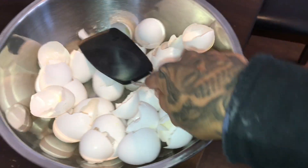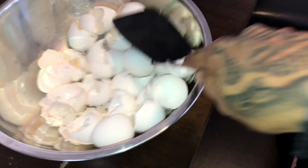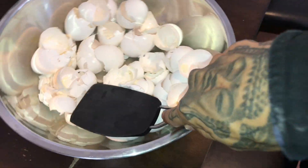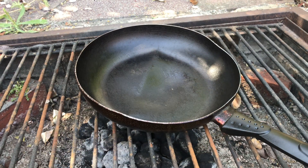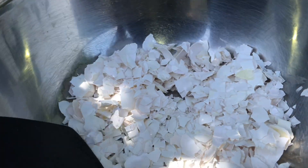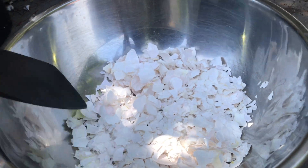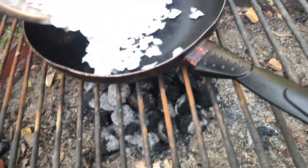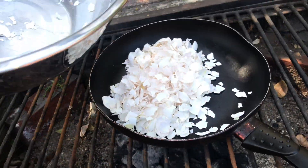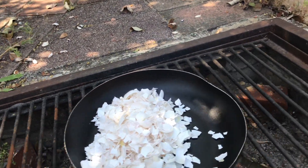Crushing your eggs will allow better, even browning and will provide more surface area for your vinegar to extract the calcium. Once the heat source is hot, take a cooking pan and put all of your cleaned eggshells on it and begin the long process of toasting them to the right color. Make sure to spread them evenly on the pan to get good surface area and not burn one part while undercooking another.